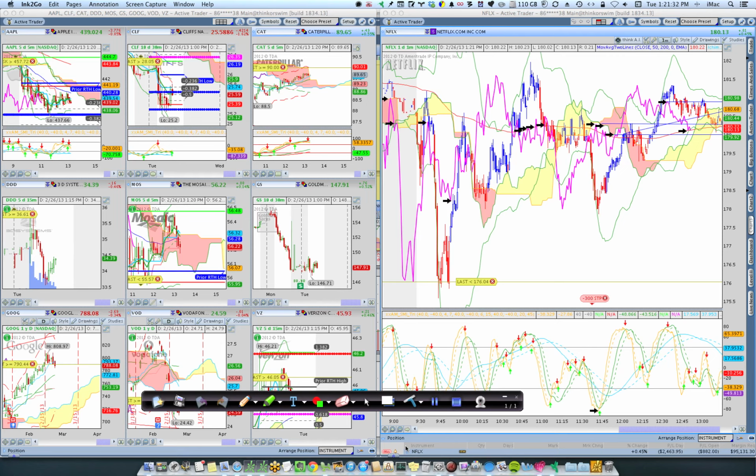Right back to pre-market, we'll look at this area right here where you can see that the Chikou span came up and interacted with the top of the cloud. Where is price at this time? It's 26 periods ahead, so it's right there. Price looked like it was going to break out of the cloud, but the Chikou held it back.